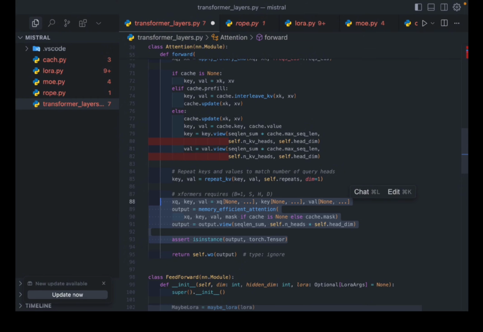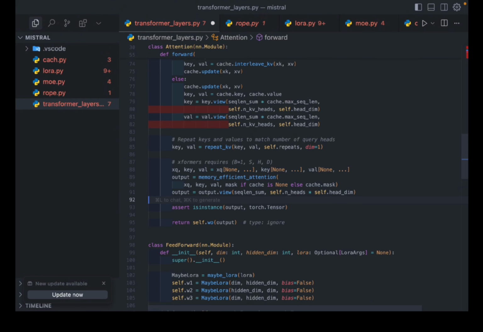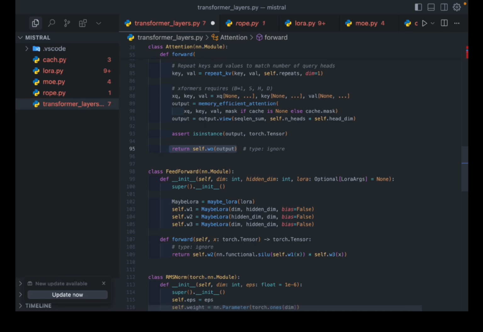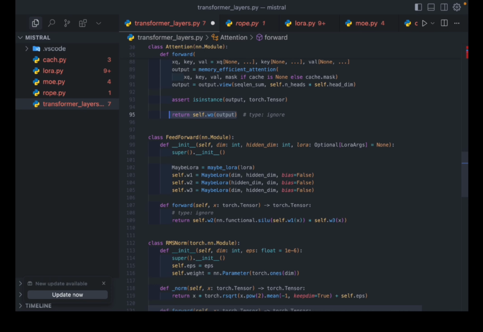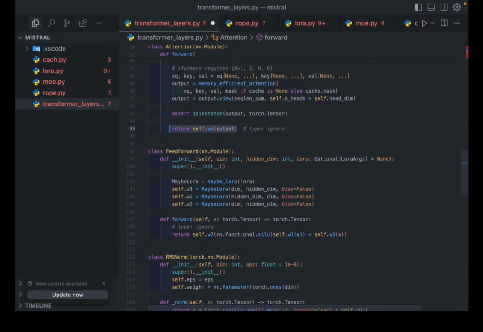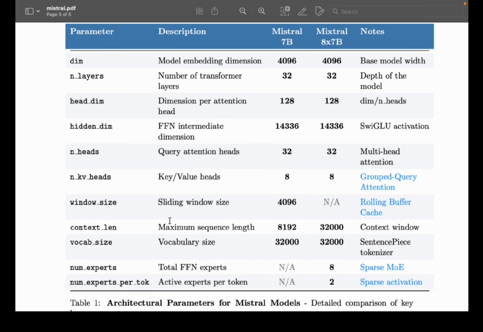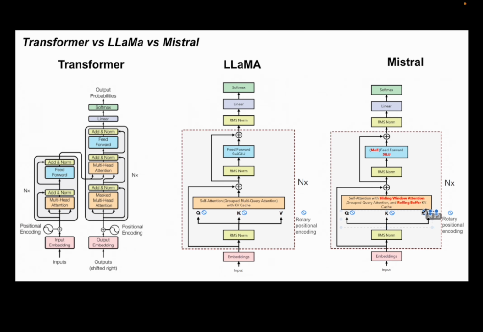Once the attention has been calculated, we check if the output is a tensor, and then we multiply it by the weights and turn it back to the next section. And that part, the attention part, as you know, is just this part.